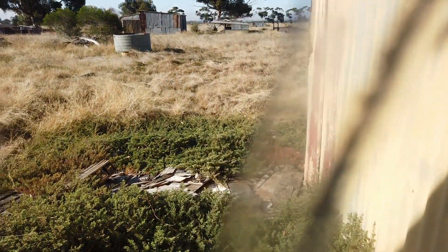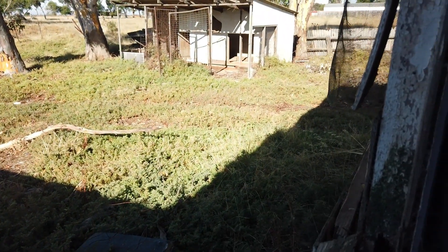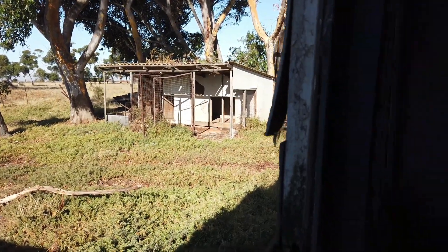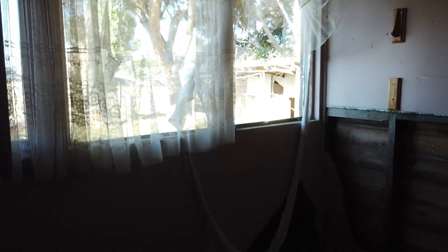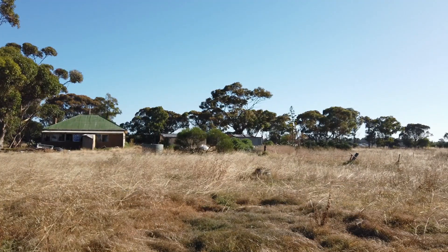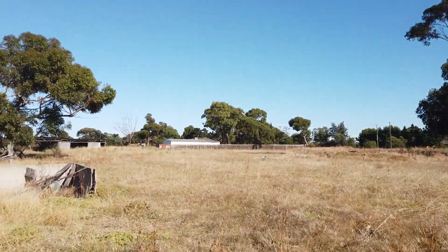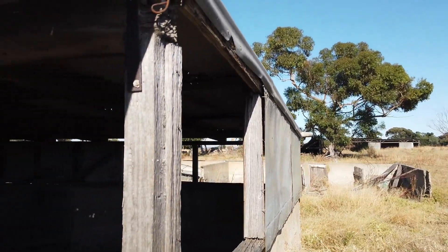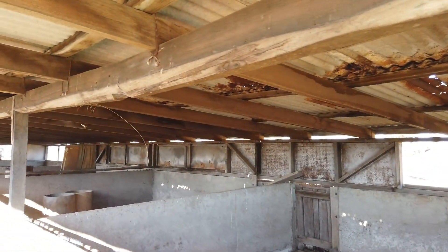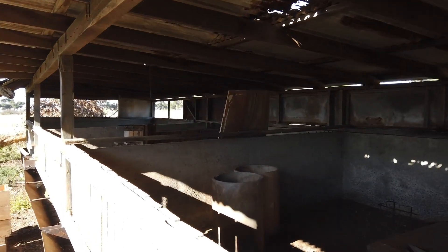There are a fair few damaged windows, and there are a lot of outhouses we'll explore as well. It's pretty hard to really gauge what this property was all about. I'm sure people will be able to point out what certain sheds were used for — like a chicken shed, or somewhere to put a dog. There are a fair few outbuildings that were used for some sort of livestock — be it a piggery or otherwise — definitely livestock.